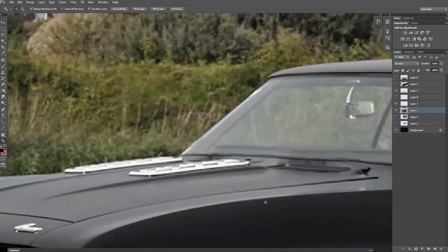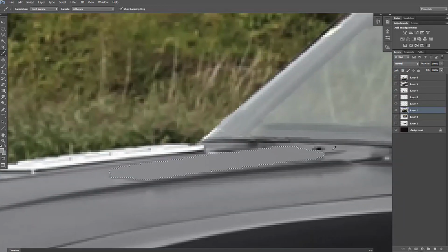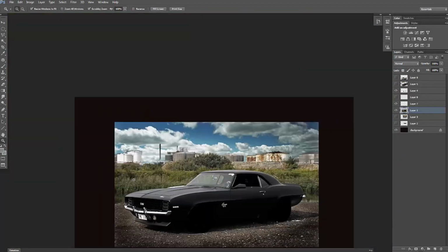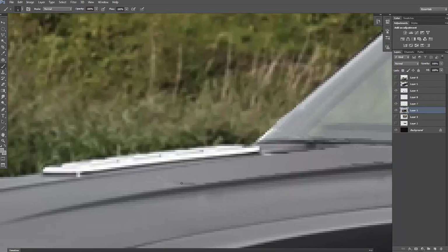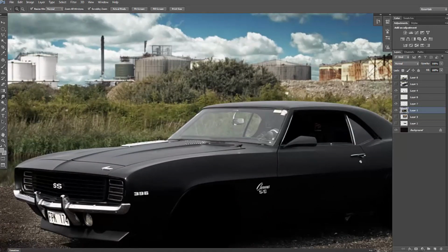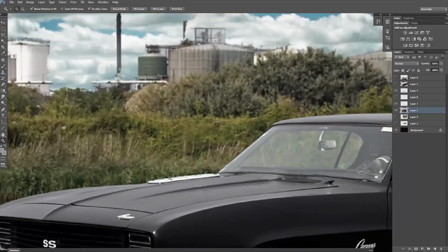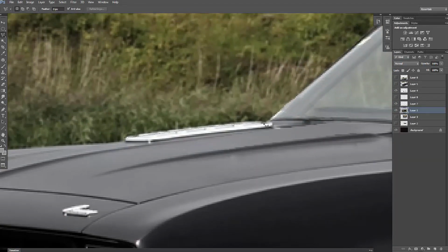So now this guy, the Camaro, the original car that I started with, had these really weird chrome hood vents that just look terrible. So I'm doing a delete on those. I'm just grabbing the area using the gradient tool, and it's not perfect, but like I said, on a lot of the stuff I'm just doing it and getting it done, and then I could always come back and touch it up more later.